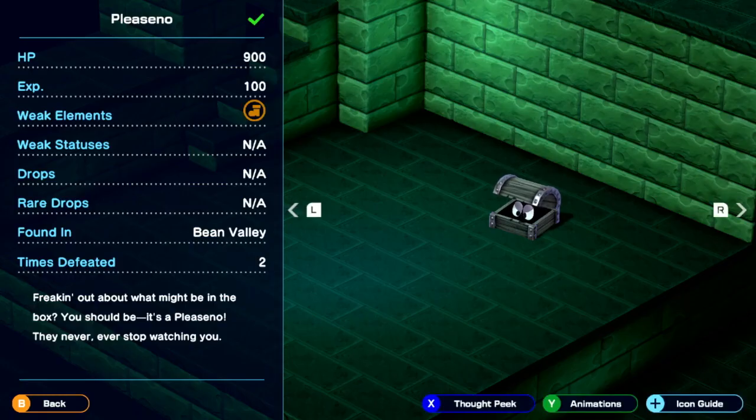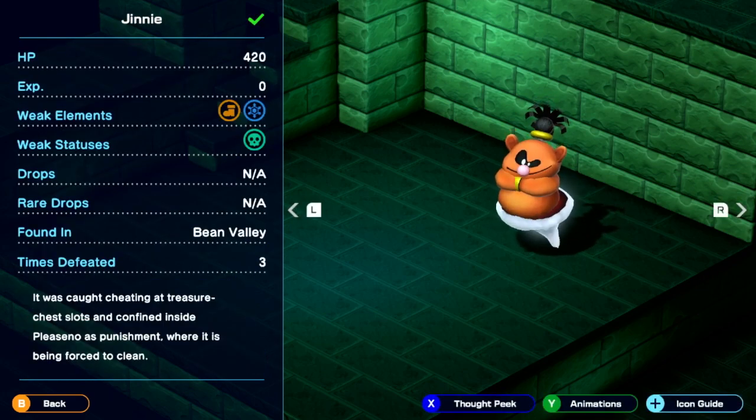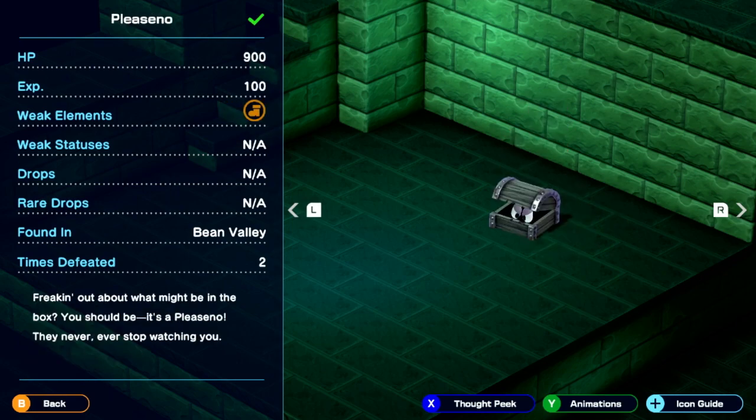Please no! 900 HP. Freaking out about what might be in the box? You should be. It's a please no! They never, ever stop watching you. Ginny? 420 HP. It was caught cheating at treasure chest slots and confined inside Please No as punishment, where it is being forced to clean. Now I am wondering what it's like inside of a mimic.